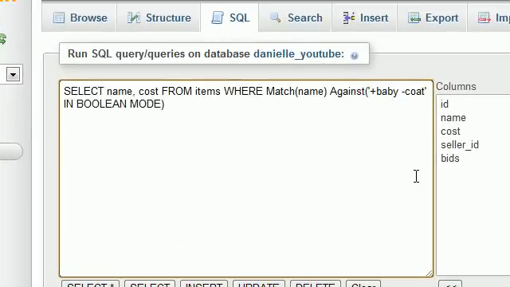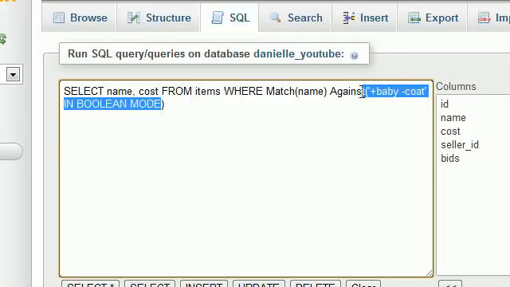So again, like I said, those are two easy symbols. Those are probably the easiest ones that I could think of right now, but there are a lot of other ones, and a lot of them deal with how the results are ranked. And guys, I encourage you to go on the website and look at all the symbols, but I'm not going to bore you going through them all and show you all the itty-gritty details. But anyways, whenever you want to use the symbols, that's how you use them in Boolean mode.